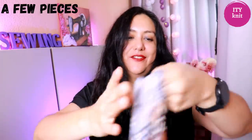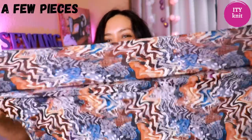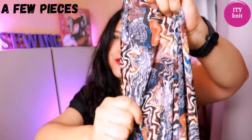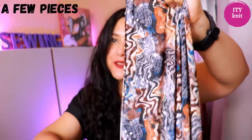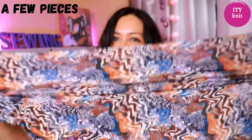I've had this next one for a very long time, and this is a different one. It's the same type of material. It's just that this one only stretches from selvage to selvage, horizontal stretch. Look at the vertical stretch. It's just so little compared to the horizontal stretch. I would say this is not more than 15% versus about 50 horizontally. I love the print. It's very nice, and it's just so fluid.